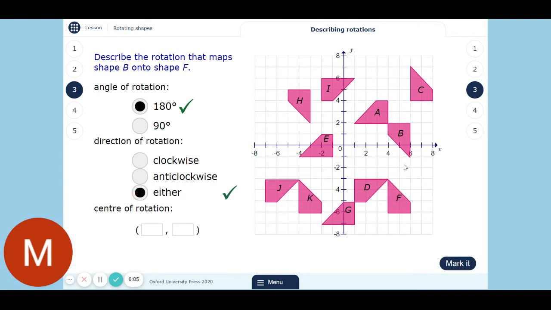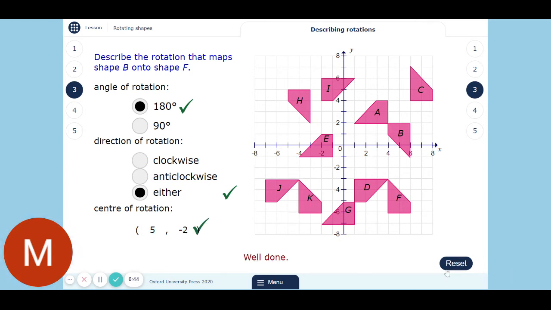And the center of rotation, now this is tricky without tracing paper, but all you've got to do is just find the middle, what's in between these shapes. You can hopefully intuitively tell it's here. It's right in the middle. You can see that if you join those two up, it's in the middle. If you join these two corners up, it's in the middle. Joining up the corners is going to find you that center. So that center is at 5 across and -2 down, so 5, -2.